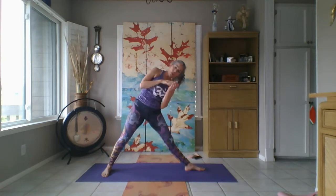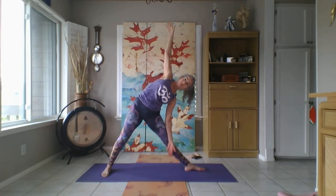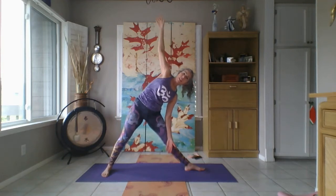Now the heel may feel a little weird because of the way we're leaning that leg against it. So be careful with that. If you need to, bend the knee. No pain on the heel. No pain on the ankle. So this is triangle. And now we release back up.